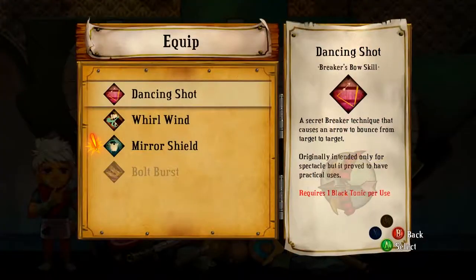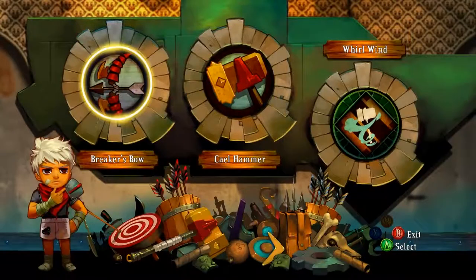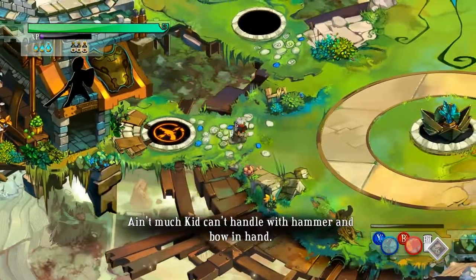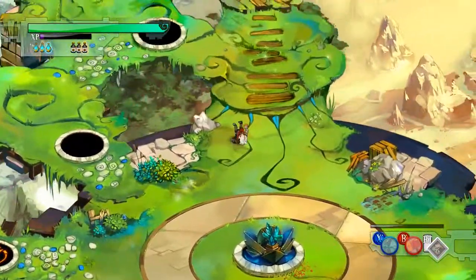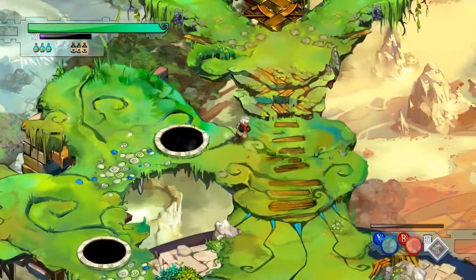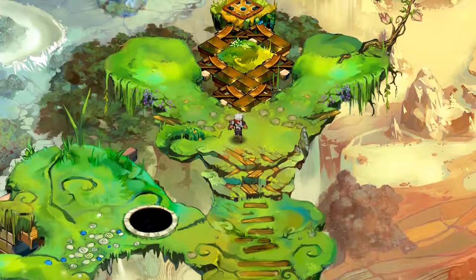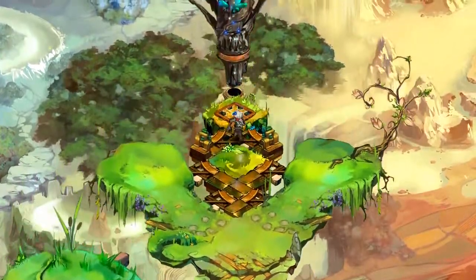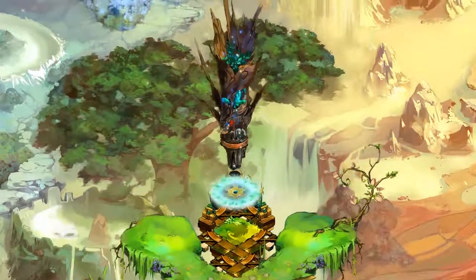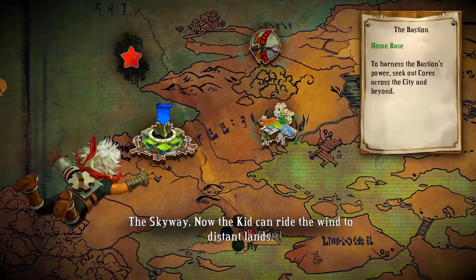I think I'm going to keep this as is. Although the mirror shield might be nice, I don't think I'm going to use it. I'm going to keep it with the whirlwind. Kid can handle it with hammer and bow in hand. Exactly. So I've got a few more of these to unlock, I guess, to unlock all the various potential buildings. So, with that back to how it was, let's head down the Skyway.